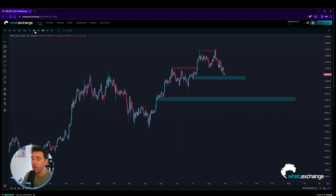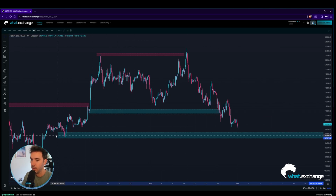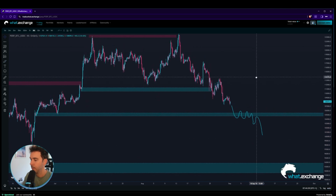But let's see what happens on H4. Okay, so this is the previous high from the daily time frame, and then there's a continuation cluster there which gets taken out, and now price is dropping down into this next daily level. On this time frame, you can see that it's actually forming from there. So what I would actually expect, and what I'm looking out for, is a reversal pattern on this time frame at this level where I can look to go long and take it back up to the highs. However, I'm also looking out for the fact that this is a really key level and it may well break and then offer a continuation level down to about 92K, which you can see here on this time frame.